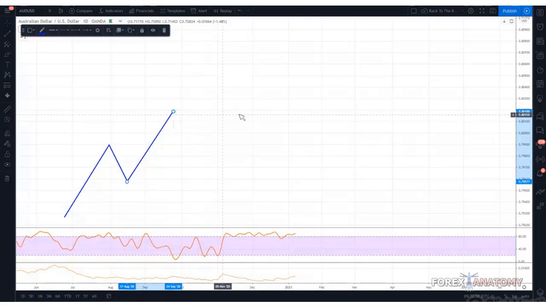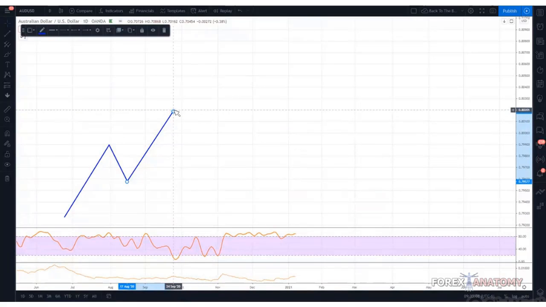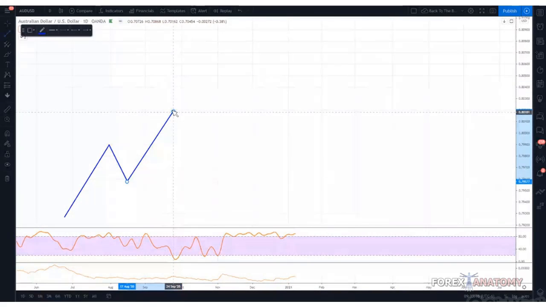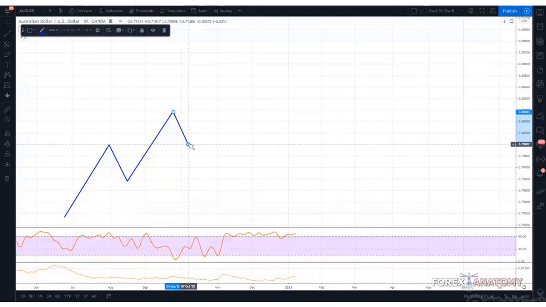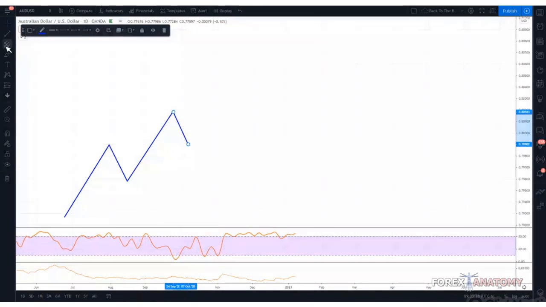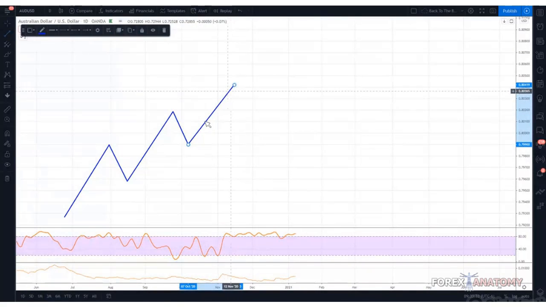Okay, so Rob mentioned correction and Carl mentioned pullback, and both of you are correct. That's what we should expect. We should expect another correction or pullback, because that's what typically follows an impulse leg, and it's something that will always follow an impulse leg. After you see the impulse, you always have to wait for the correction. And then after the correction, what typically follows? Probably and likely another impulse leg.